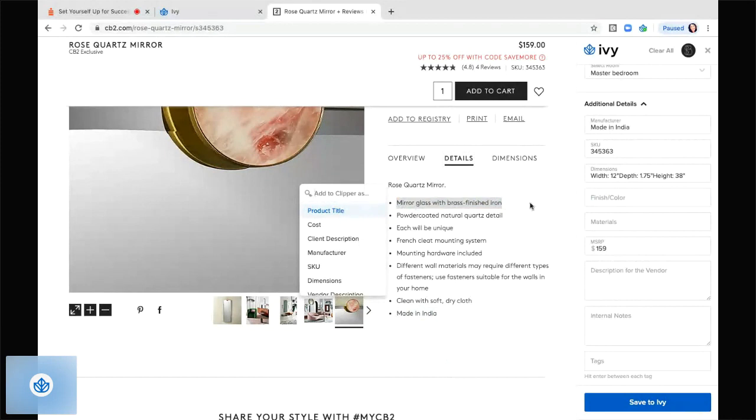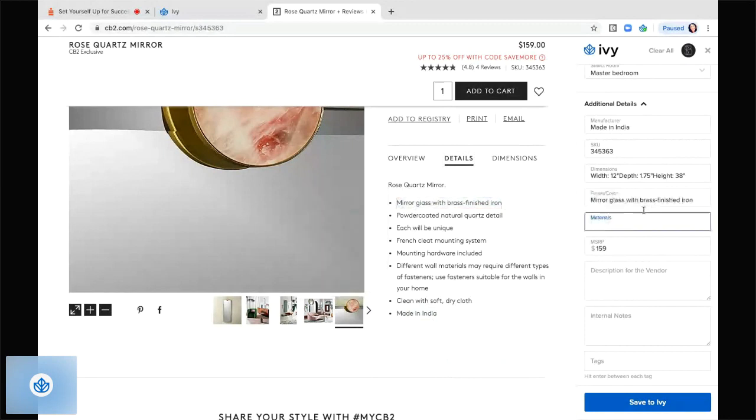So I'm going to make sure to put my finish and color in there, and my materials. Okay, well, I think you guys get the picture. A couple other things I want to put in here. If you have a vendor description, think about it if you're doing maybe a custom piece and you want to put some information in there for a custom sofa or for any specifications of the fabric, you can put that here. That would only be available to your vendor. That would only show up on the purchase order, so you don't have to worry about that in your client-facing documents. Internal notes, again, anything for you that you want to know about the product, just go ahead and put that here.